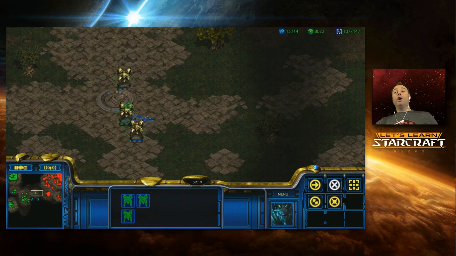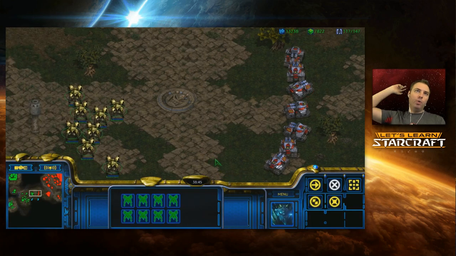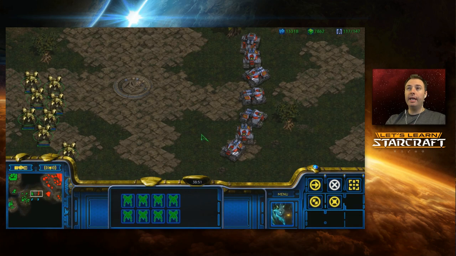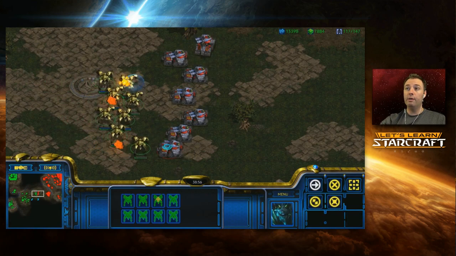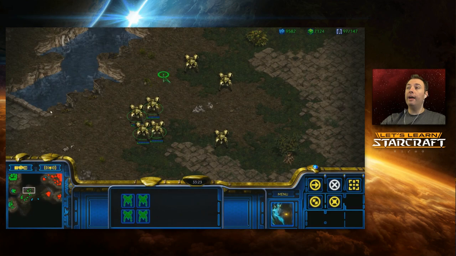One of the things about target firing is that this is the absolute most basic. Everybody shoot one thing, right? And this is something good to do. But a lot of target firing is about understanding the numbers behind it and being able to make decisions based on that. So, for instance, here I have 4 dragoons.